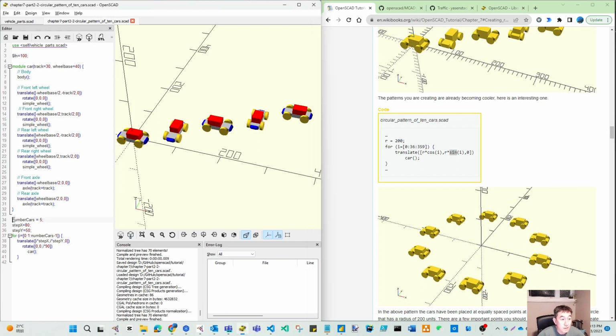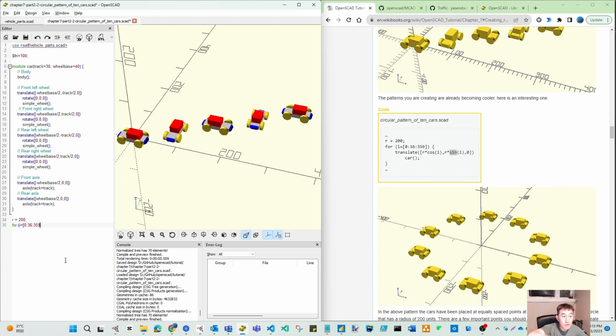So now we will remove this. We have R equal to 200 for I equal 0. This 36 is a degree step now, so we have this last degree before 360.